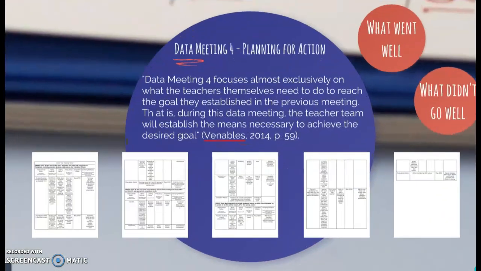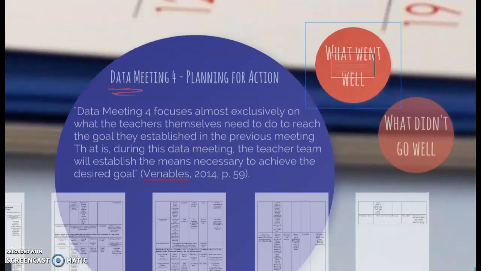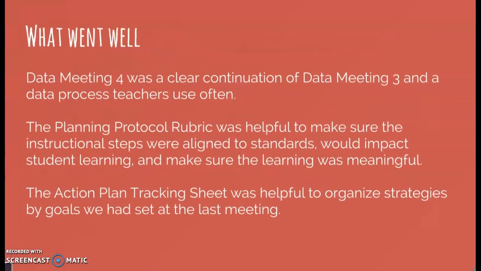In Data Meeting 4, we looked at our goals and we began to put in our next steps for the goal. We looked at how we would reach each goal. It's kind of small, but as you can see, each goal was up top and we came up with 2 different ways to implement each goal. We had 3 SMART goals for each of us and we worked on how we would reach each of our goals.